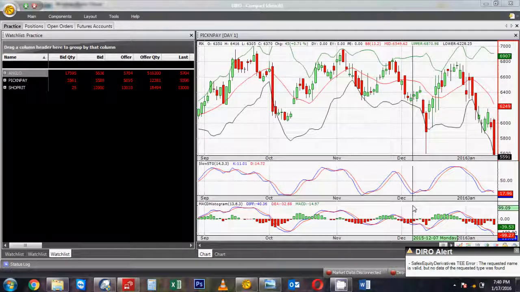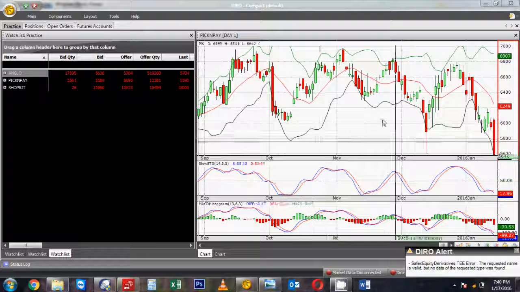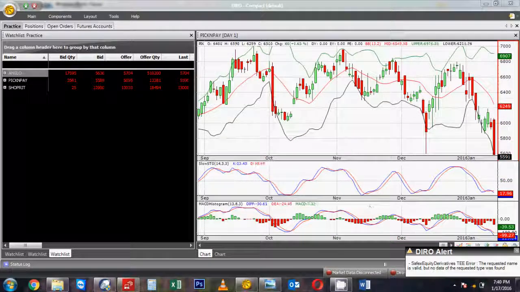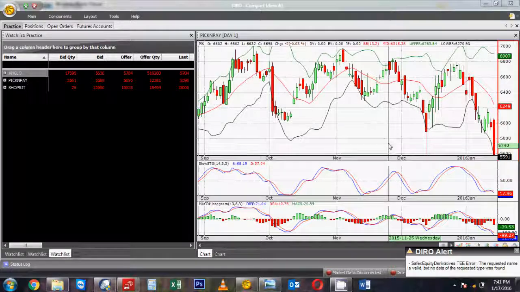Now you've got a couple of choices of what to do with this. If you want to read it, you have to do this in the first couple of seconds. You can double click on it and it'll open a window with the detail in it. The other option is just to close it. And the third option is you just leave it, and after a couple of seconds it's going to disappear anyway.